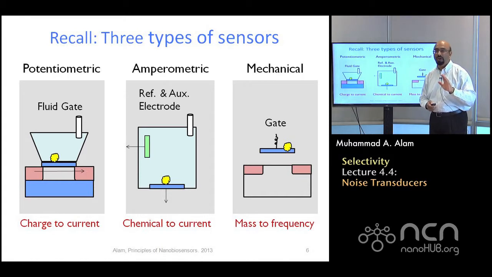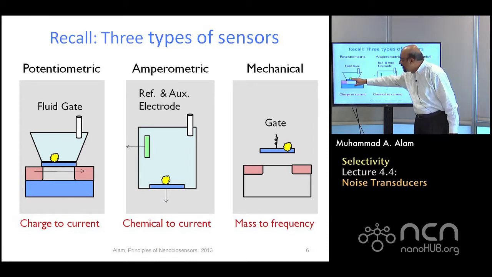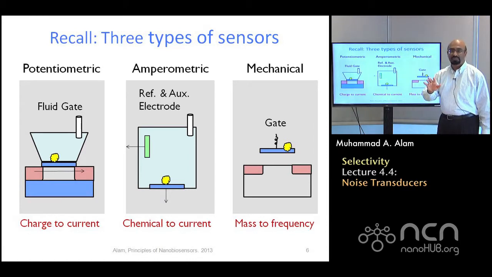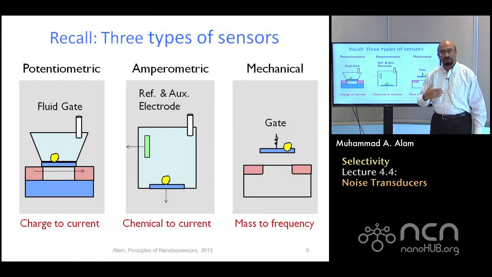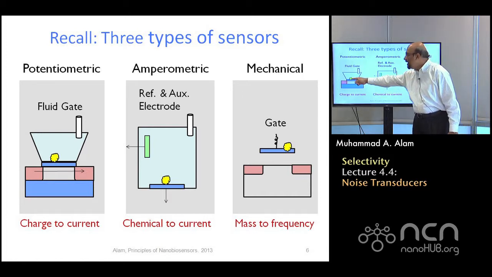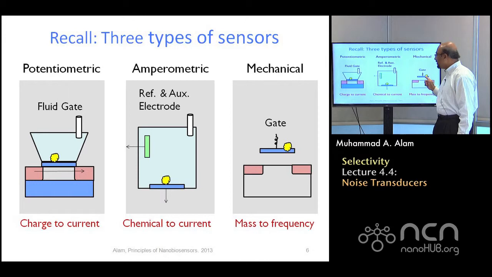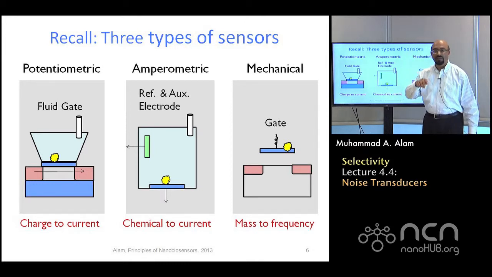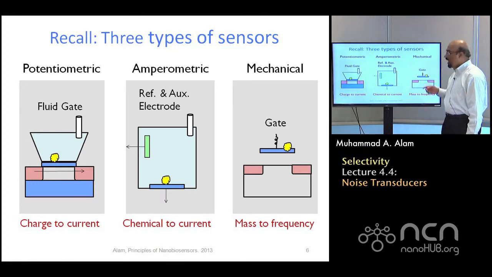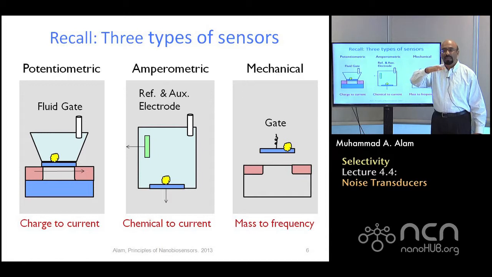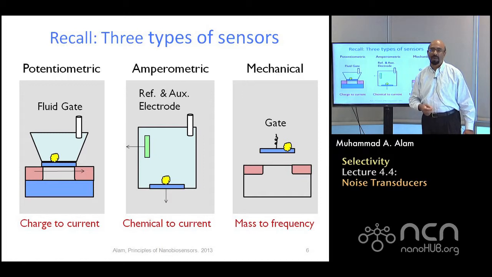All 3 have noises. What it means is that even if the biomolecule were not present, let's say there is no biomolecule, therefore you should not be detecting anything. The current should be flat, all the responses should be completely time independent. But if you go and measure, you will see that even when the yellow molecules are absent, there is a fluctuating current flow in the output circuit, and there is an irreducible oscillation of the cantilever beam even when it has not captured a biomolecule.